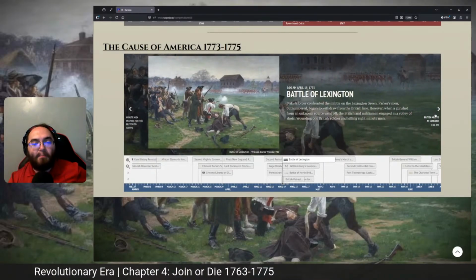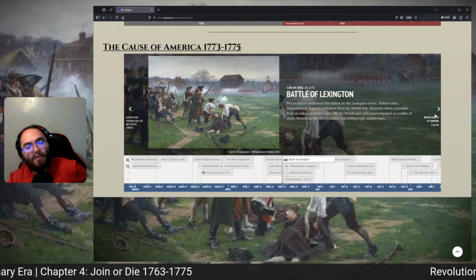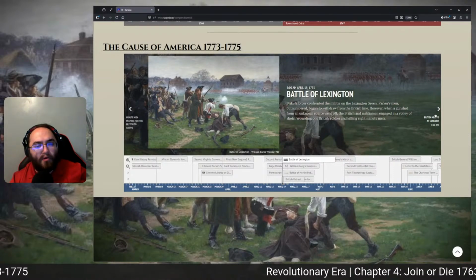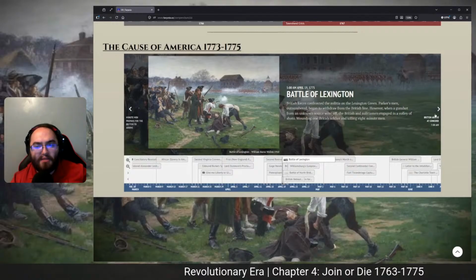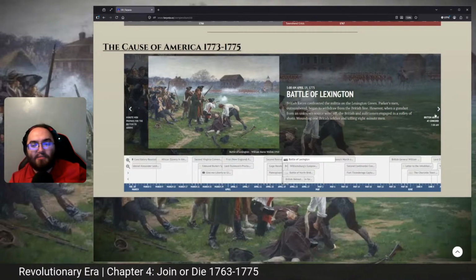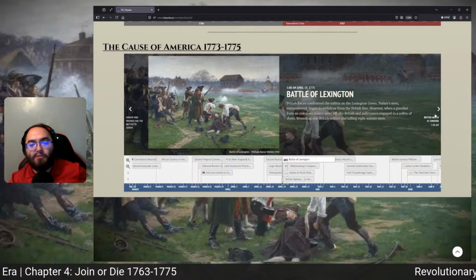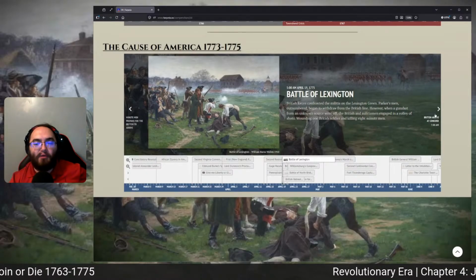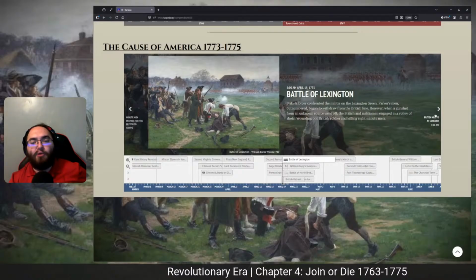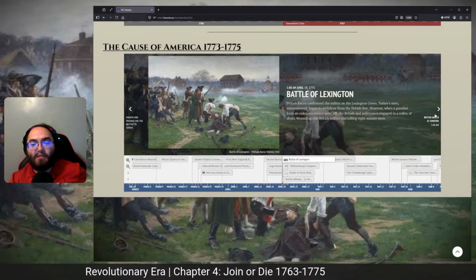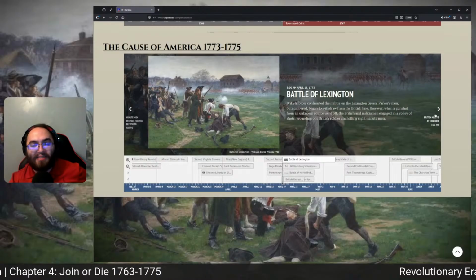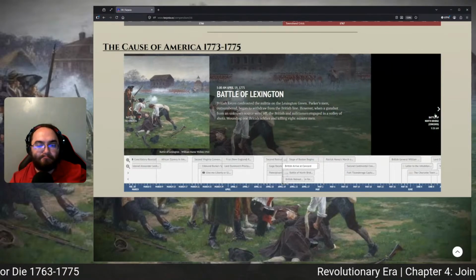Then you have the Battle of Lexington, which wasn't really a battle, it was a very brief skirmish where no British soldiers died. British forces confronted the militia on Lexington Green. Parker's men, outnumbered, began to withdraw from the British line. However, when a gunshot from an unknown source went off, the British and militiamen engaged in a volley of shots, wounding one British soldier and killing 8 Minutemen.